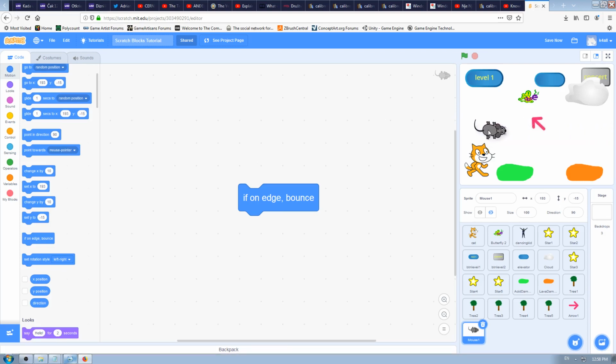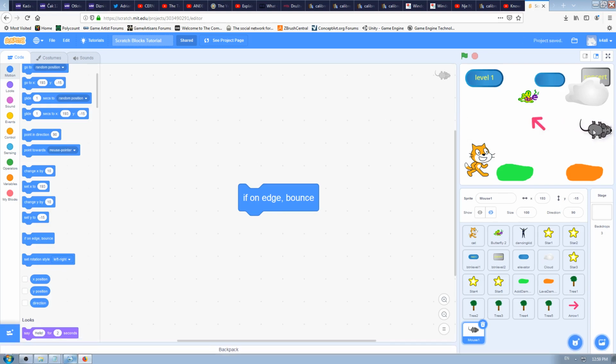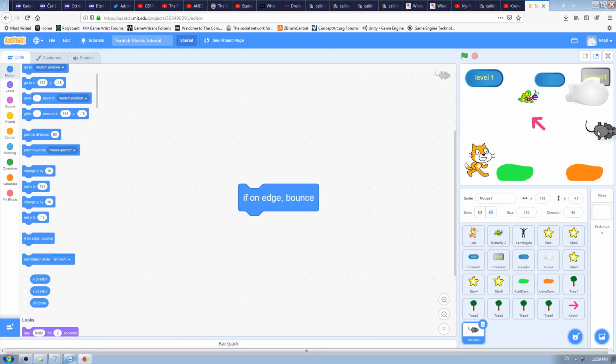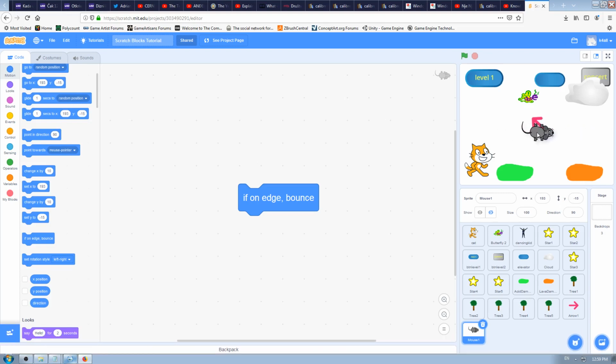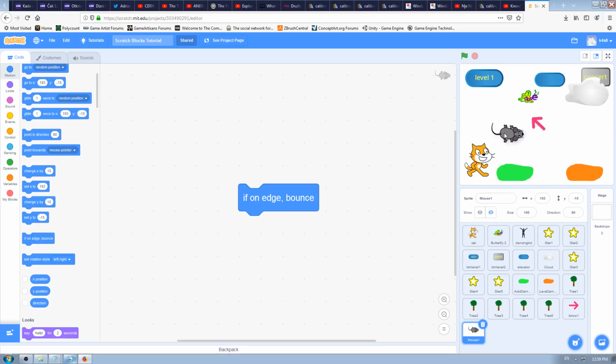Bouncing means change your movement in the opposite direction. So if you were going from left to right, bounce from the wall and change it from right to left. Then if you bounce, change again from right to left, and so on.